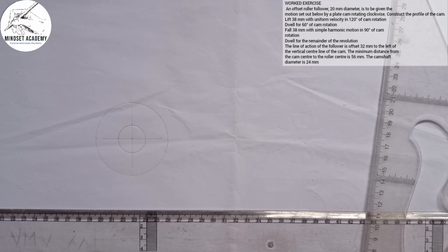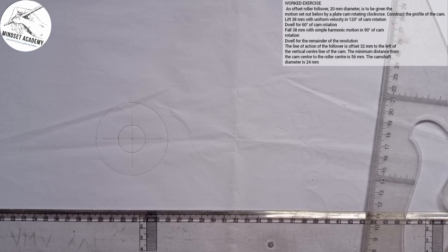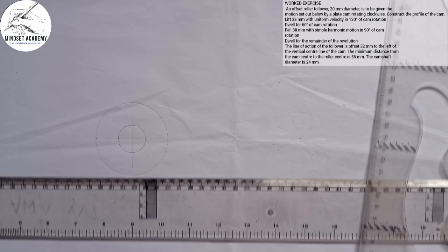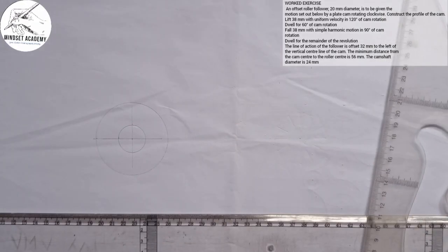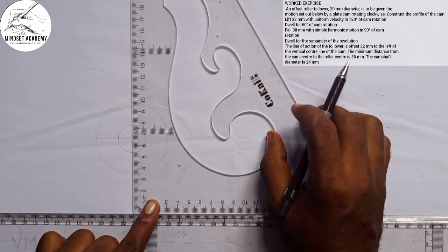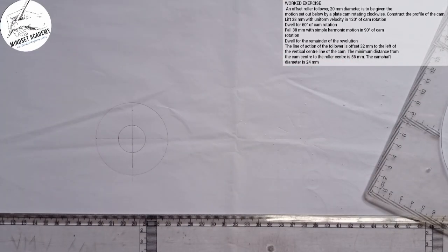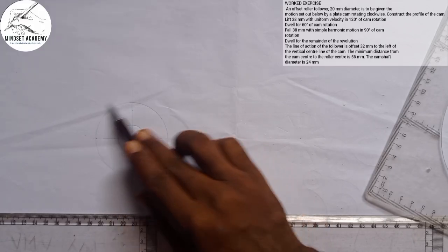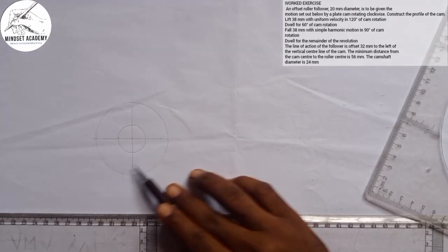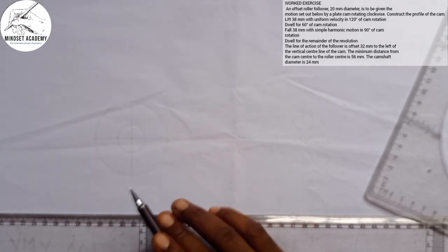Now, the next thing I'm going to do is divide this into 24 with the help of my protractor. You can use a protractor, you can use anything you want. If I divide it into 12, since this is 360, 360 divided by 12 gives 30 degree each. If you want it to be 24, you need to use 15 degree each.